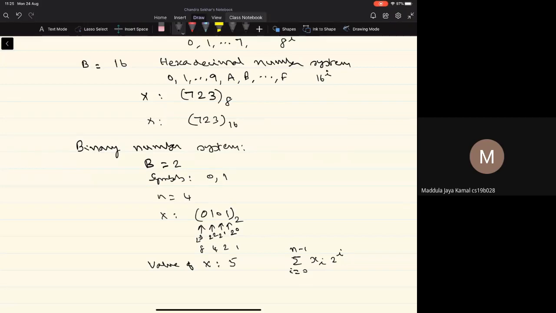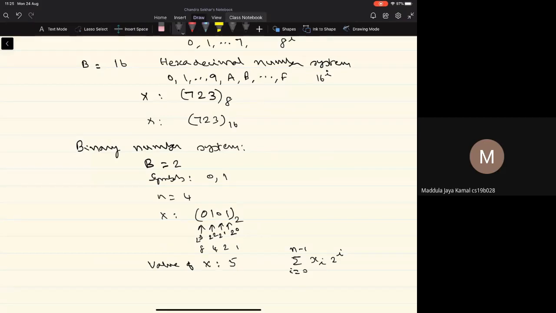And every bit is represented in terms of electrical signals: either 0 volts for the 0 bit, and plus 5 volts for the bit 1. The other interpretation that we give is that 0 is associated with false, and 1 is associated with true.